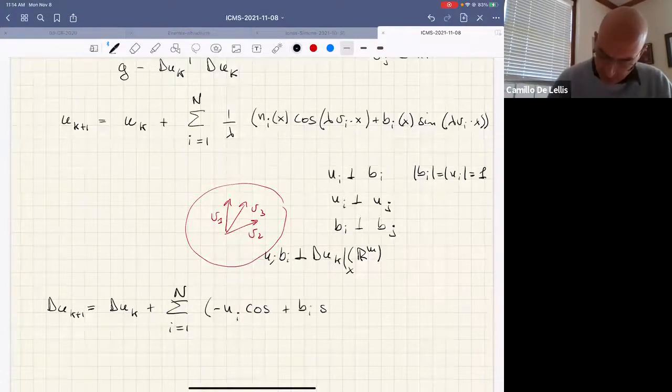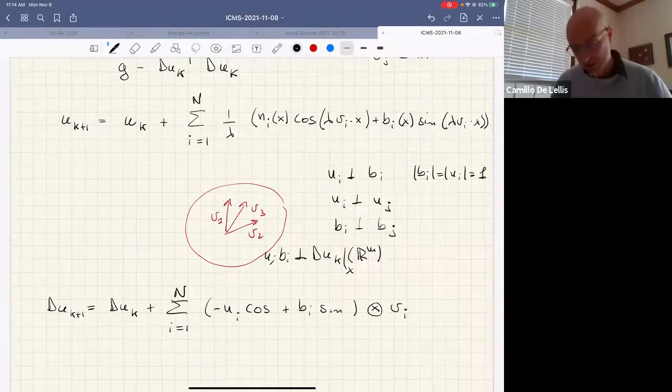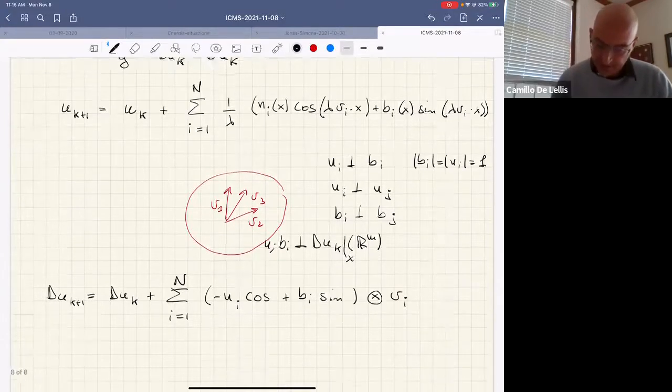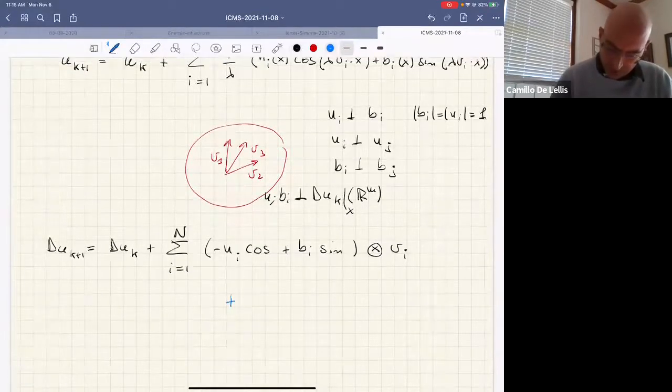So I'm just making the computation, and of course, this is what happens when I'm differentiating the cosines and sines, right? So in terms of matrices, I get the differentiation of this function vi dot x. It just gives me vi, because I'm assuming that these vi's are frozen. Okay, and then I get a big O of 1 over lambda.